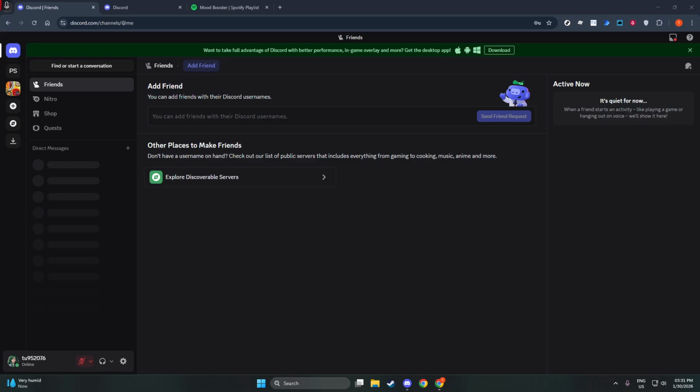Make sure you're using the official app or the web version at the legitimate site, especially if you're on a shared computer, so you don't enter your credentials on a fake page.